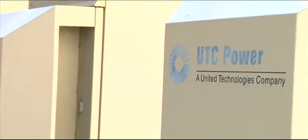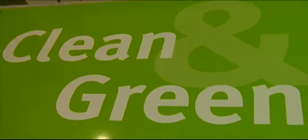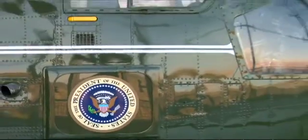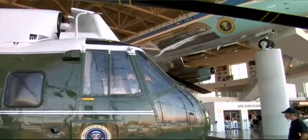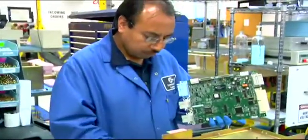Well, we're seeing a trend, I think, today in businesses in general and large businesses that require systems like this to go to a much more efficient system to reduce their costs and to maintain a greener and more efficient system. Environment is a big concern for a lot of large businesses, as it is for us. We wanted to make sure that the system that we installed when we built the building provided not only the needs and the requirements of cooling and energizing the building, but also of leaving as little bit of a carbon footprint on the environment. Although many understand the energy problems, they aren't aware of advanced technologies that can radically change our world.